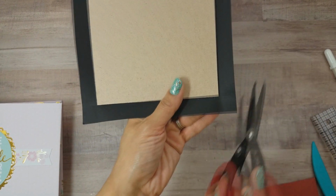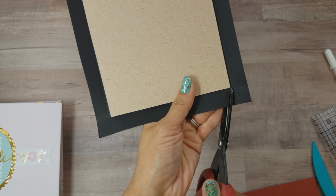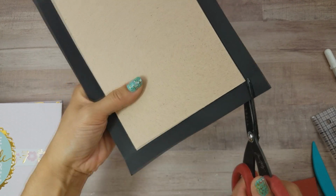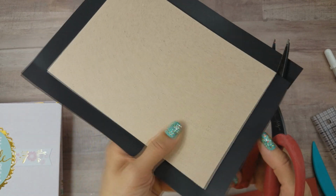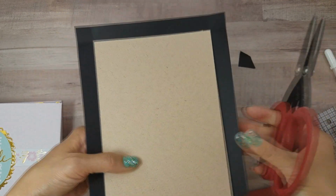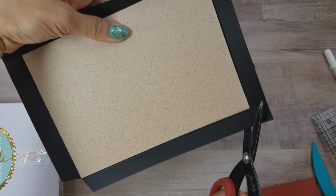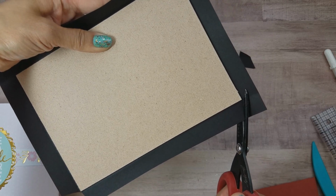So I'll start with one side and I'll go this way. And you know who has a great tutorial on this? And she makes it look so easy, is Scrap the World. This is how I learned. I mean, I knew how to make this, but I was doing it so precise, and then she had created a tutorial, and she made it look so easy, like no measurements, you know? She just did it like this.